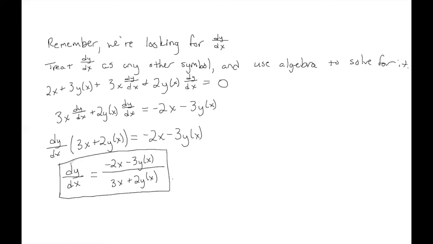Now I've taken my derivative and I know what it is without ever having to solve for y. That's why it's called implicit differentiation. I never knew what y of x explicitly was. And I didn't need to. And that's sort of the beauty of implicit differentiation. Okay, so I would say that is the chain rule method of implicit differentiation.